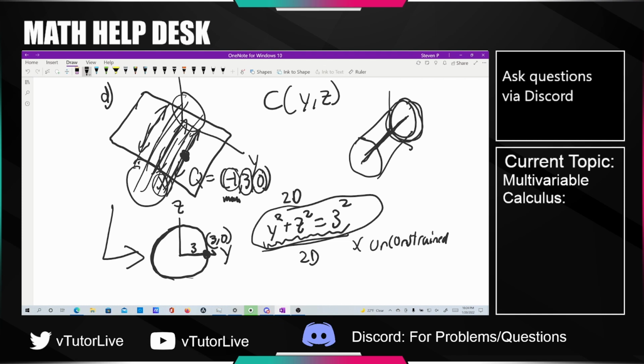That's a really reasonable question, and that's why I like audience participation. It's stuff that I would implicitly assume from experience, and students seeing it for the first time would naturally raise a lot of natural questions, and I think that's great. The same goes for the other parts, like part E, the sphere centered at Q containing the point P. You probably have to assume that it's a spherical shell. Alrighty. Does anybody have other questions they'd like to ask in particular, or shall I just run through them?